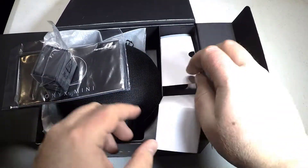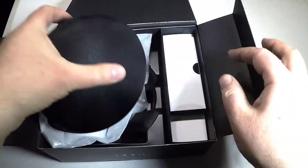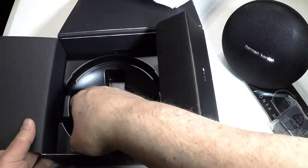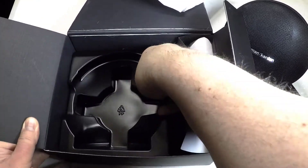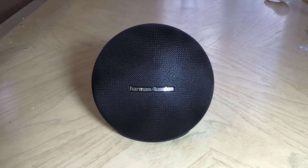It comes with all the features in the box that you see here. It has a transducer of 2x45 millimeters, a 3000 milliwatt amp-hour battery, and output power of 2x8 watts to the speaker. Battery charge time takes about 3 hours and you get 10 hours of playtime, depending on volume. Frequency response is 75 hertz to 20 kilohertz at negative 6 decibels, and the signal-to-noise ratio is 80 decibels A-weighted.